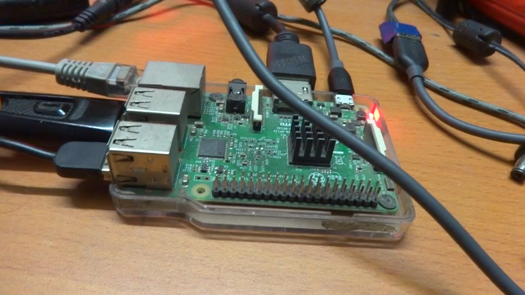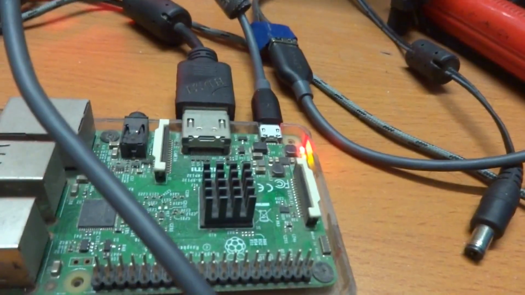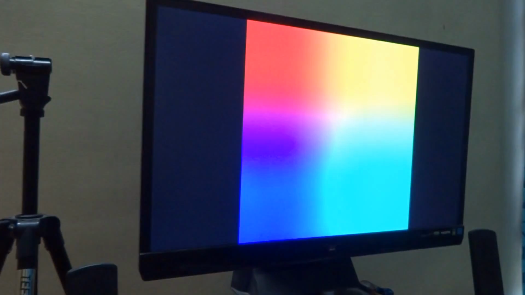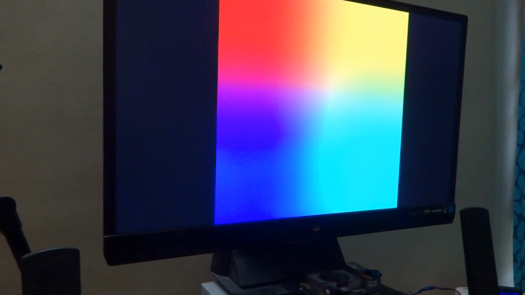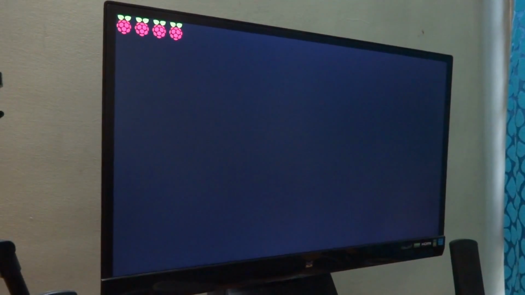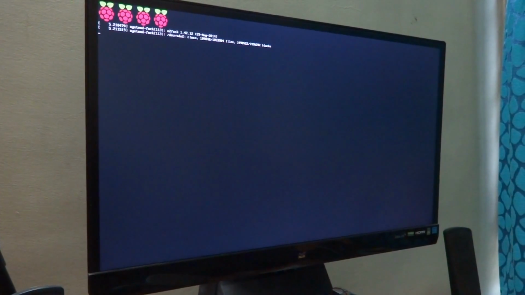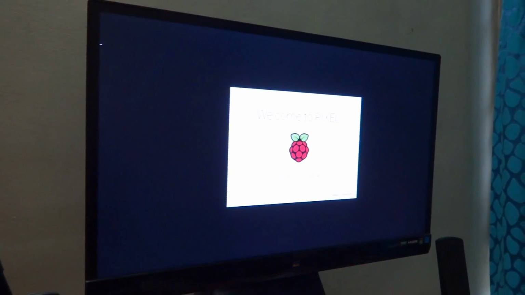Let's wait for it to boot again. I have no SD card right there, only my USB drive, and which would boot in a second. So it seems that it takes a bit of time to initially boot, but once it's done, it actually boots up pretty fast because the USB has a much higher bandwidth. And again, I'm using a USB 3 drive and the backward compatibility has no issue on the OS whatsoever.